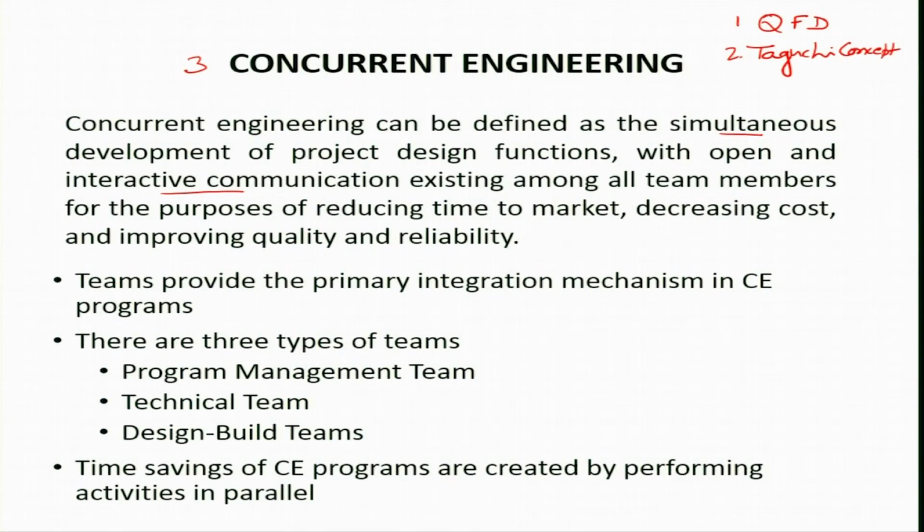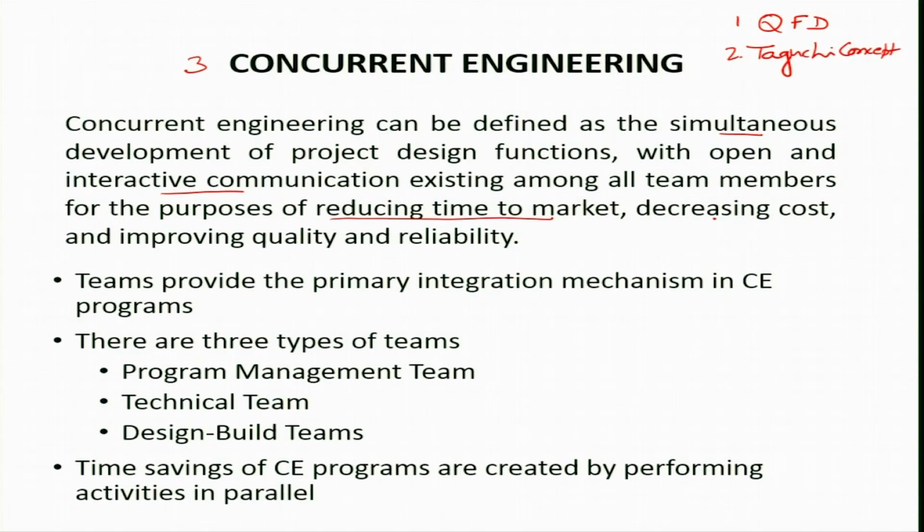If all the decisions are taken together simultaneously, obviously the total cycle time to produce the product will reduce. So reducing time to market: the moment you say that there is a need for a new product and the time you are able to bring it to the market, that time can be substantially reduced if we are following the approach of concurrent engineering, deciding about all the parameters, all the aspects which are required in the launch of the product, in the product management at the same time.